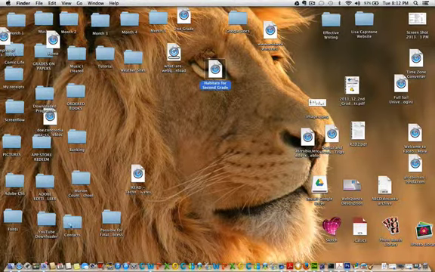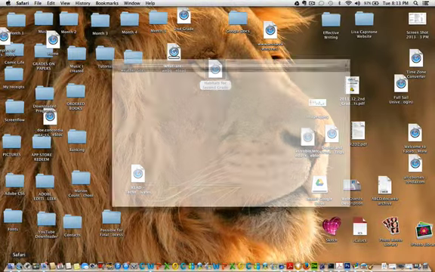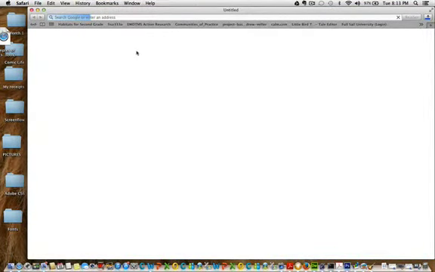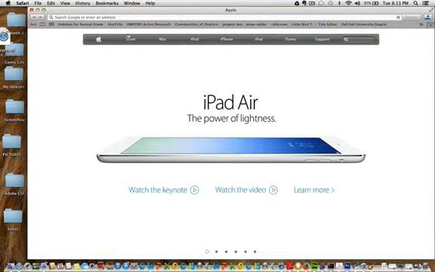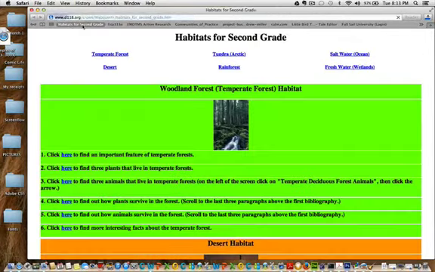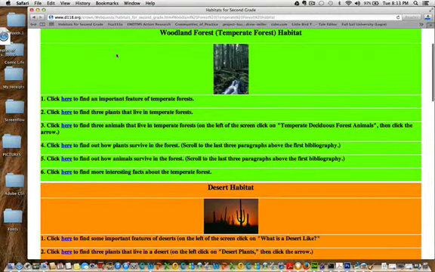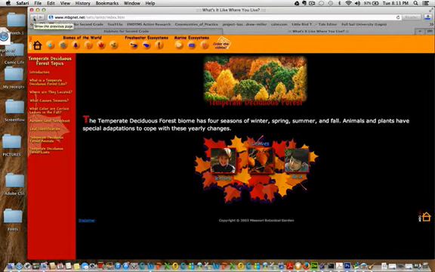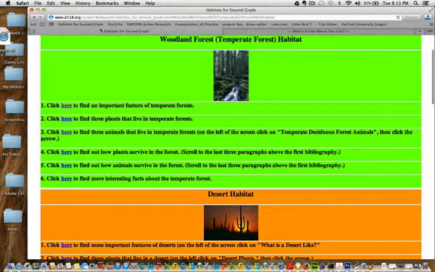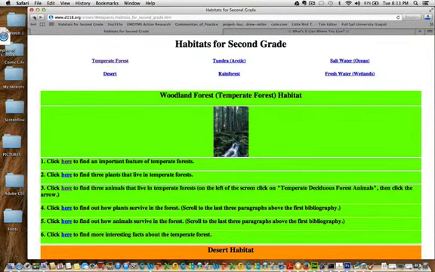Okay, so I'm going to go through them really quick one more time. Safari, and you open it, double click on it, and then once you get to a web page, and you go to something, you don't want to get lost. So what you're going to do is you're going to do the back button. And the back button will take you back to where you need to go.